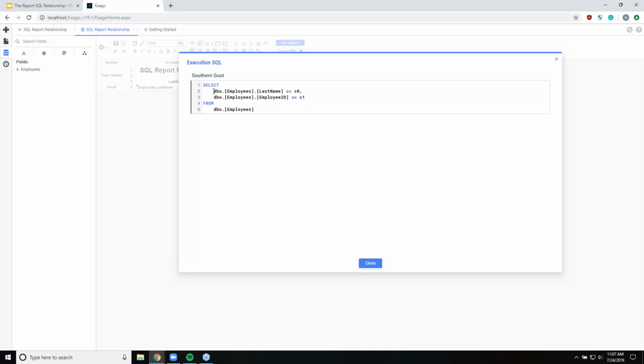But the first bit of the SQL statement that we can see here on line 1 is the select. So what does this select actually mean in the context of the SQL? To put it in layman's terms, this means go get me something. Go retrieve the following information, where that following information is going to be displayed on lines 2 and 3 here. On line 2, we can see that we're getting the employee's last name field. So here, employees dictates the name of the object, the table in the data source, and last name is the specific field that we're retrieving.